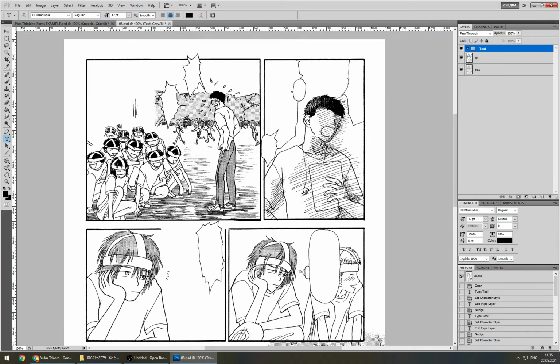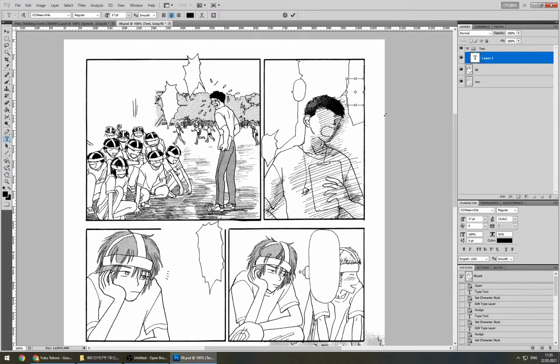text square. For this we're still selecting this tool, horizontal type tool, and draw somewhat of a square with it. It should be more or less the size of the bubble, but we can correct it later.